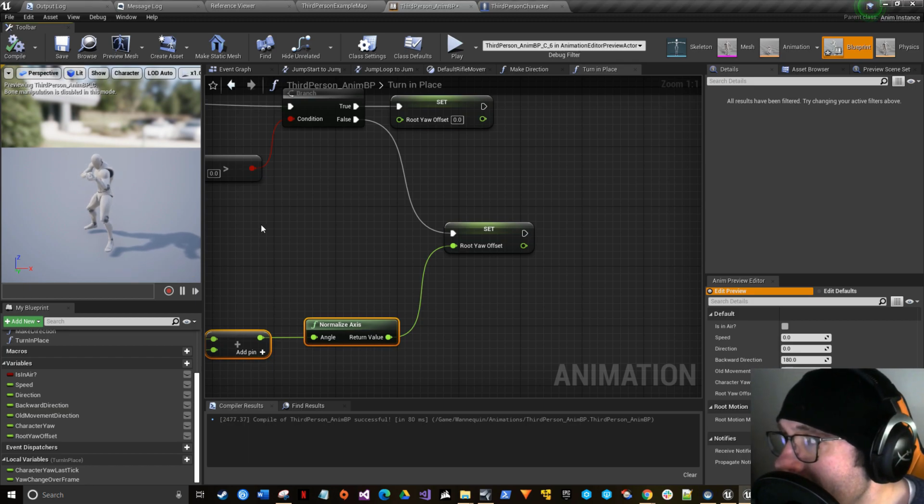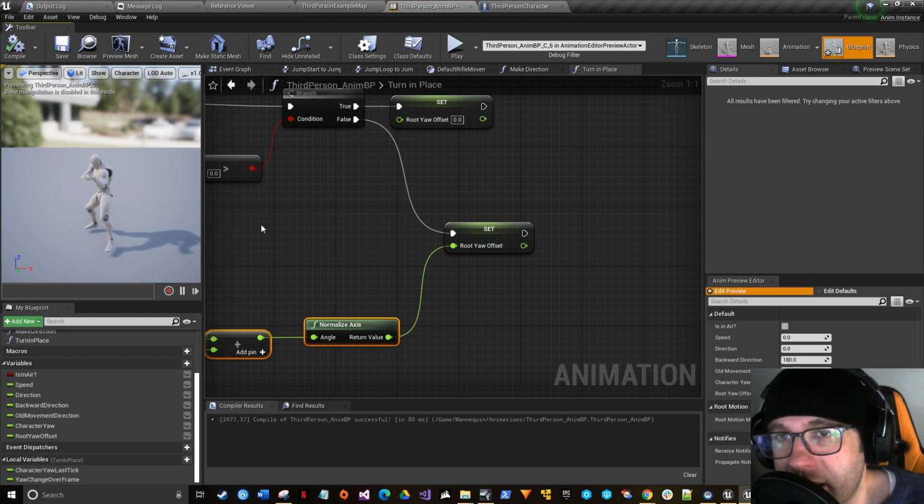Okay, so these animations that I have already, like I said, you can use your own animations for this, and I'll show you how to set up. We're going to use what are called curve values, and I'm going to have to make them. I haven't made them yet, and I'm going to make them with you because my set didn't come with them, and most animations don't come with them, so I think it's reasonable for me to show you how to do that. But basically, the curve value is, as the character turns, the animation spits out a value, and we want to grab that value.